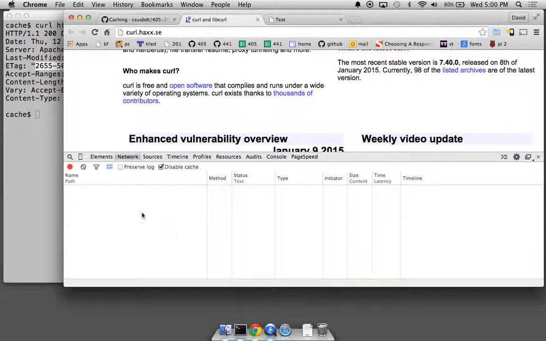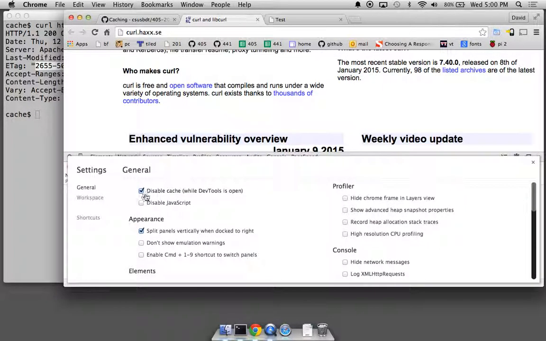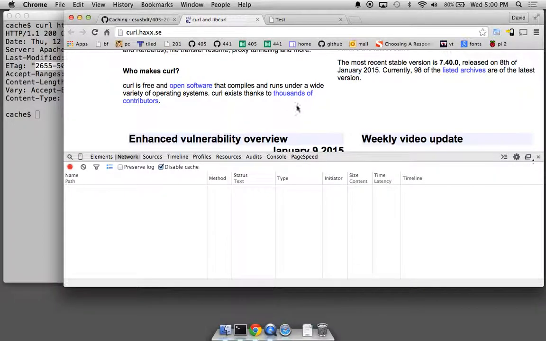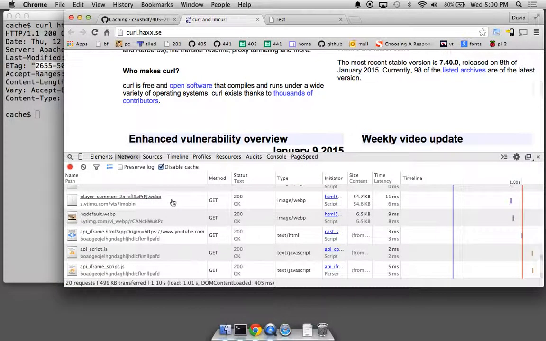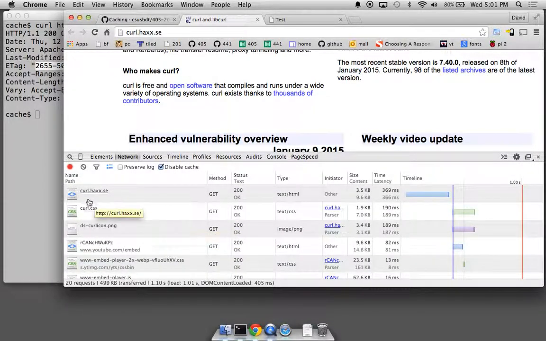So here's the network. So let's go ahead and, like, this is disable cache here, see that? And that's, here, disable cache while DevTools is open. So I want to take that off, but first I'm going to retrieve this and take a look at the index HTML file. See that one right there?